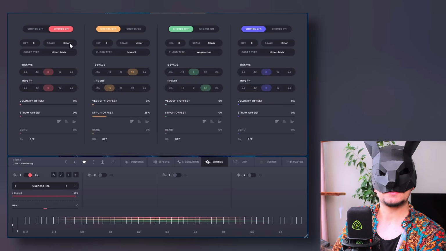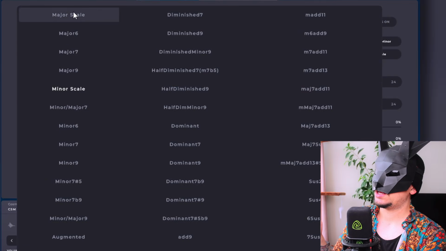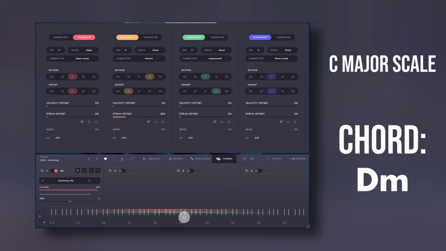have chosen. That means that if you choose the major scale of C and you choose the major chords on the chord type, it's not going to trigger, for instance, D major, because that's not part of the C major scale. It's still going to trigger D minor, E minor, or B diminished, or A minor, etc.